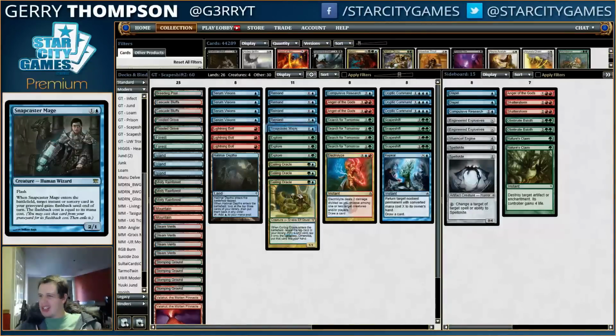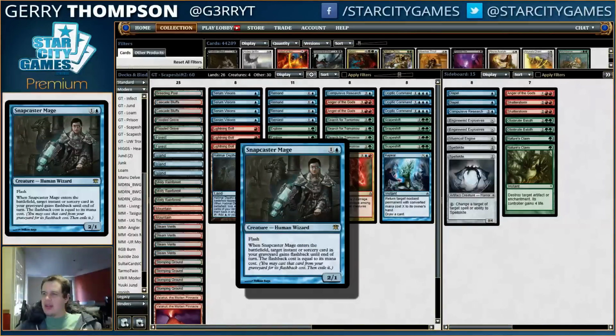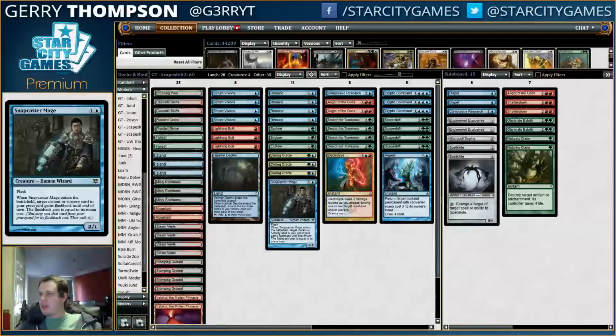Then the other card is a Snapcaster Mage, which is kind of just like the 5th Scapeshift against decks with discard. Some people have a couple of these Snapcaster Mages, and that's fine. It's perfectly understandable. And then the sideboard's kind of weird.